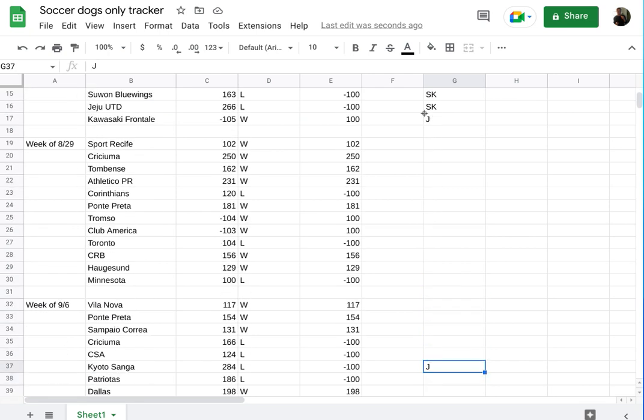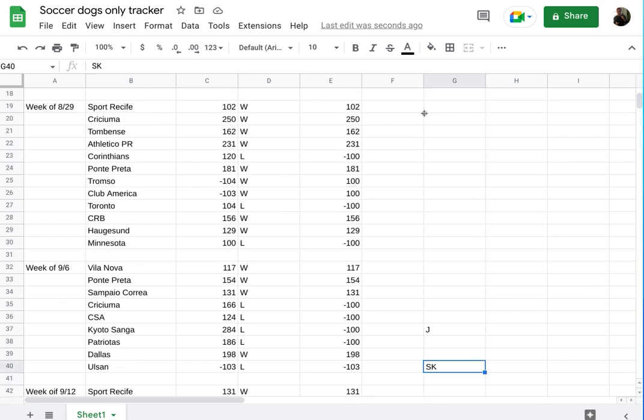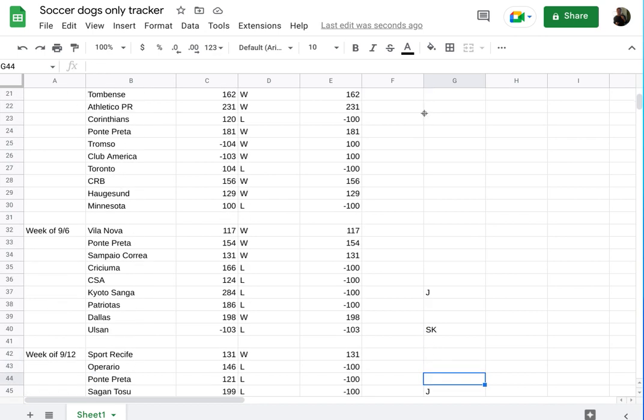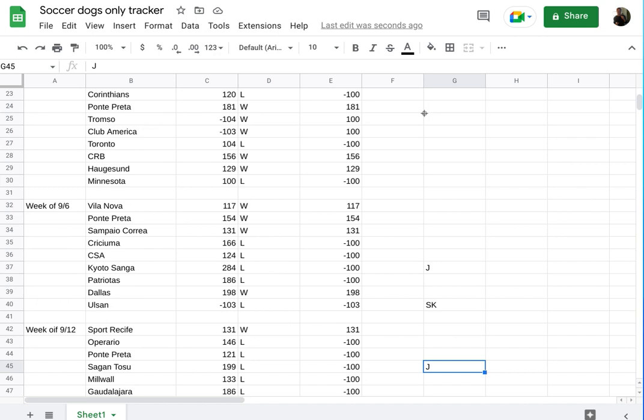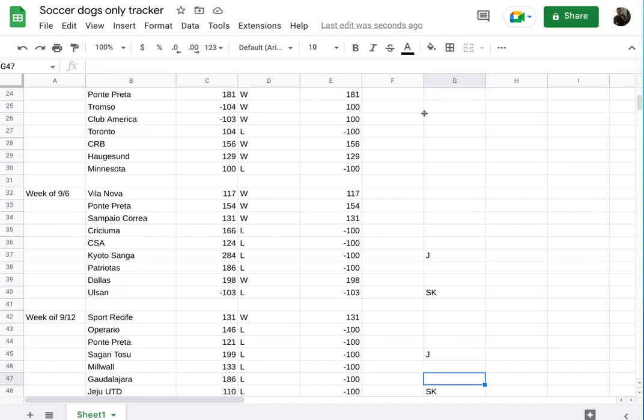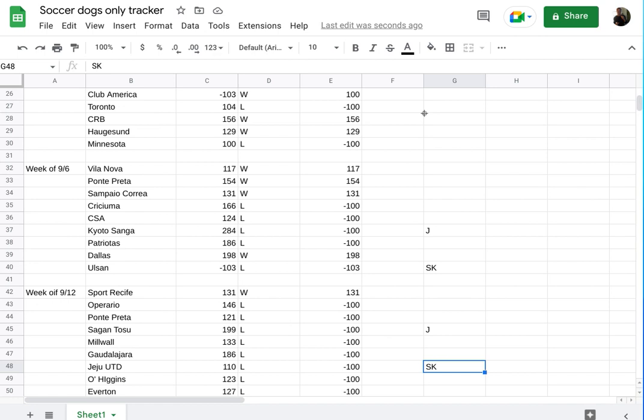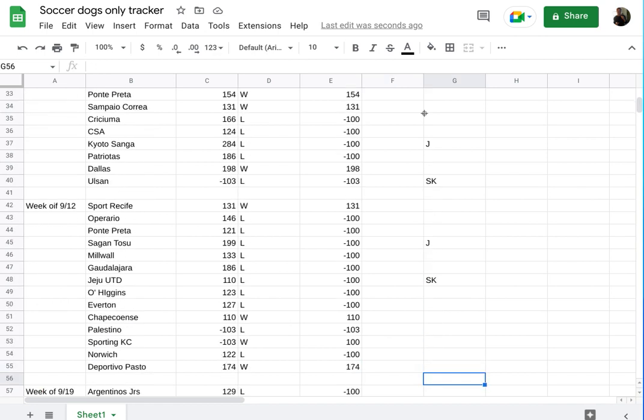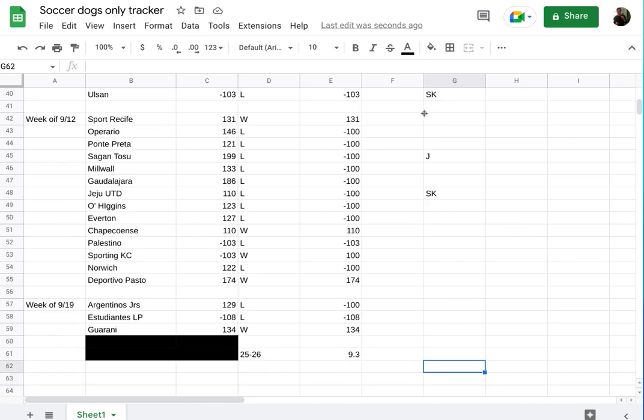Scroll down here. Japan League, loss. South Korea, loss. Japan League, loss. South Korea League, lost. In fact, that team's lost twice now. So if you add that up, it's 1-7. The K-League, Japan League combined in my betting log was 1-7.